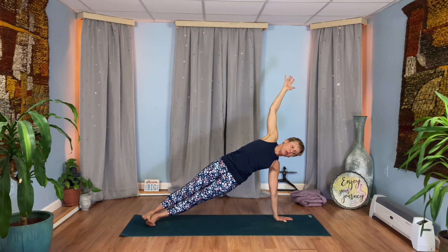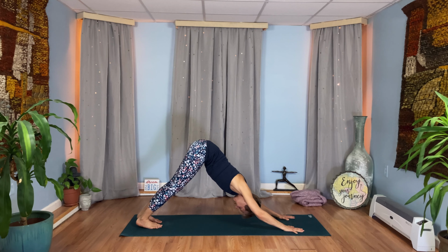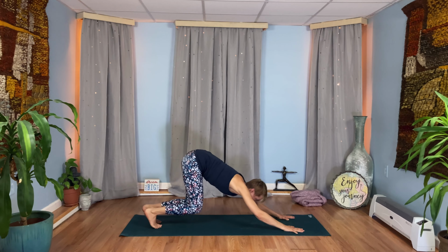High push-up to low push-up. Upward dog. A big breath in, downward dog, breath out. Take a really big inhale, and a big exhale. One more deep breath in here. And as you exhale, step or jump to your hands.